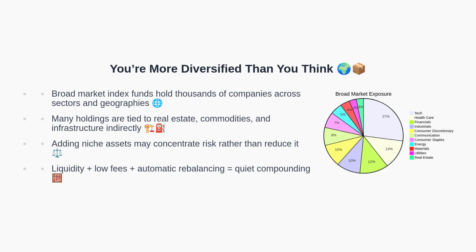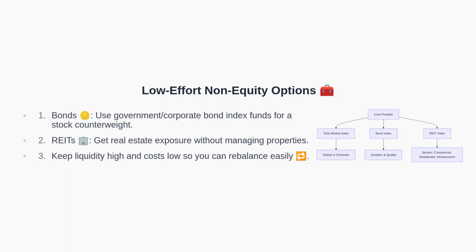Furthermore, index funds offer liquidity, low fees, and market-weighted rebalancing, all of which support long-term compounding with minimal maintenance. With that foundation established, let us discuss what to add only if you truly need non-equity exposure. If you genuinely need non-equity exposure, consider bond index funds and REITs index funds before committing to high-hassle alternatives.